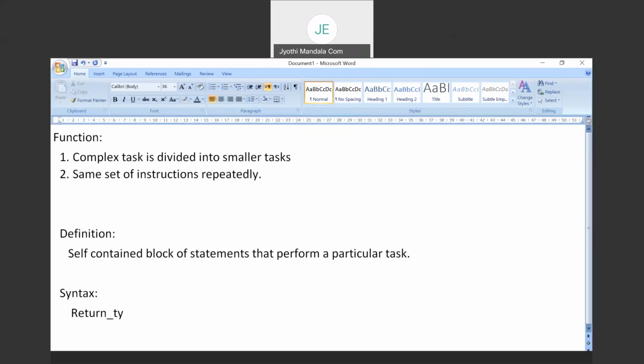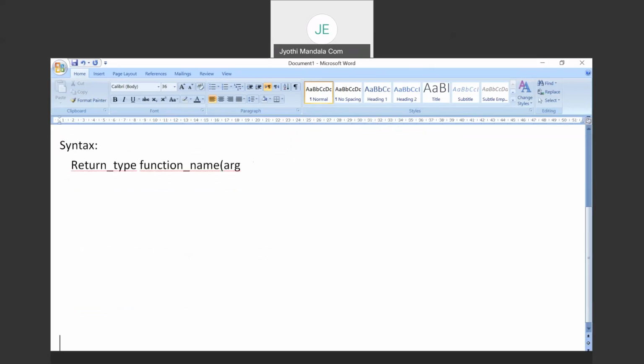I'll explain in detail what this return type is. Then the function name, and then within the parentheses you need to give arguments. Don't worry about the complete terminology, I'll tell you what this is. Okay, this is the syntax. These can also be called parameters.